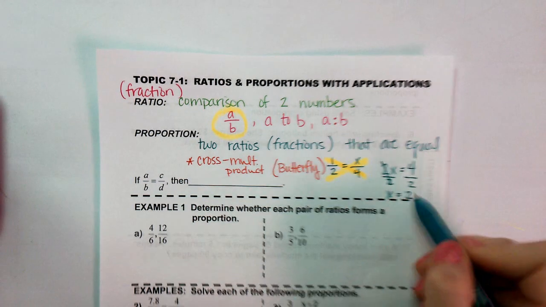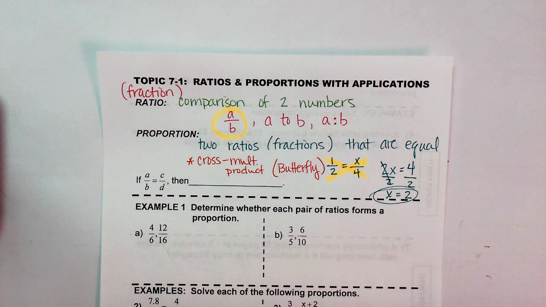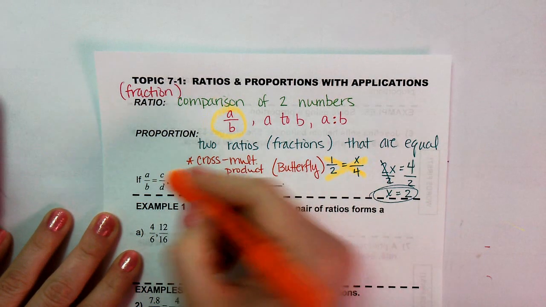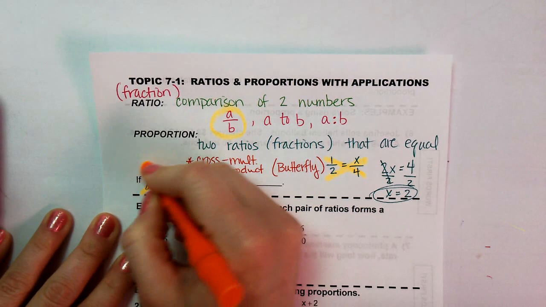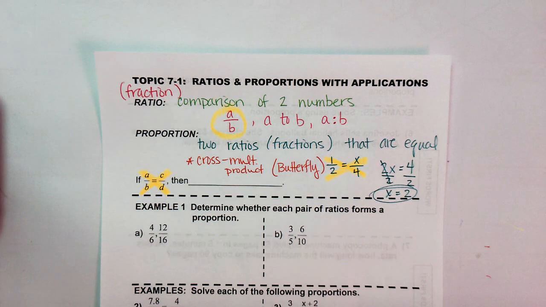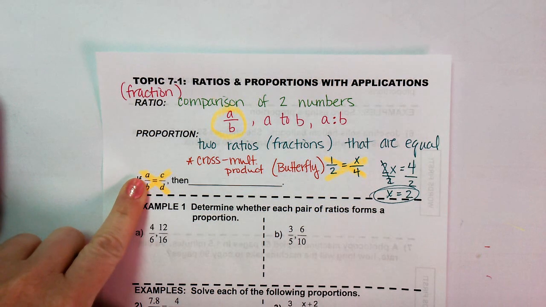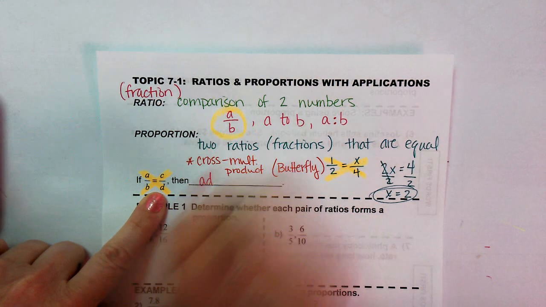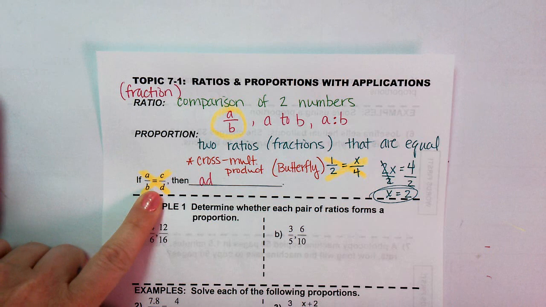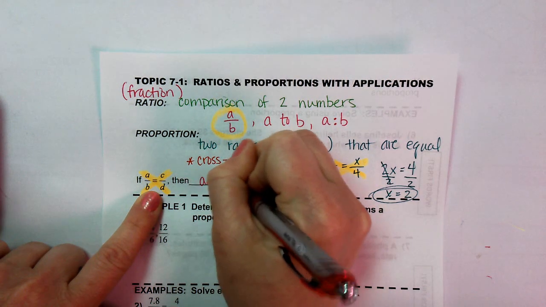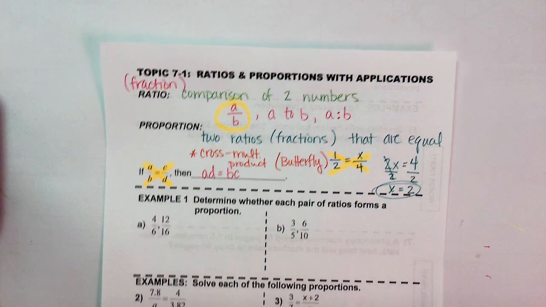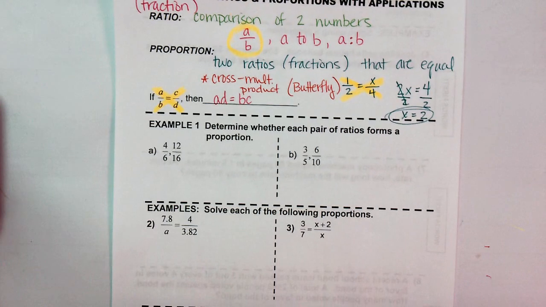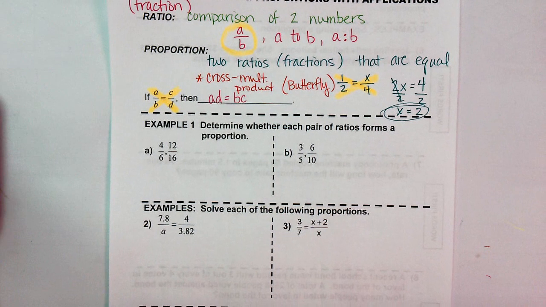All right? Y'all remember doing that? So we are going to take it one step further where it's going to be a little bit harder than this. So we can multiply pretty much anything that's in there. So if I have whatever is in A times D, right? So A times D is going to equal B times C. That's your setup, right? We know how to do this. This is not new.